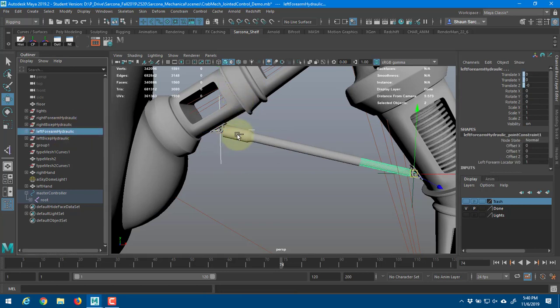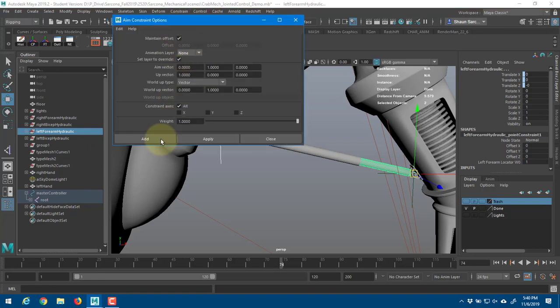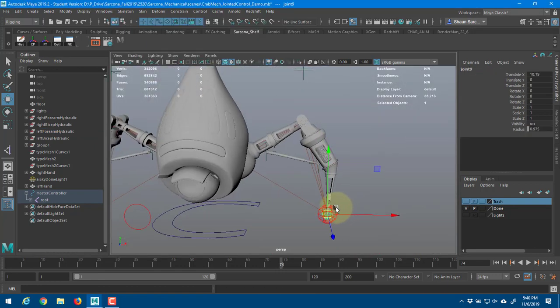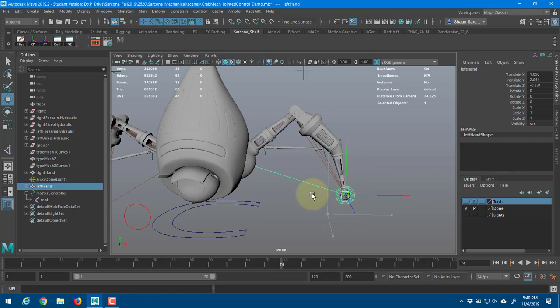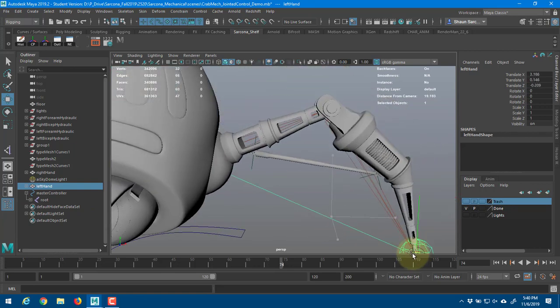Do the same thing here, but opposite. So grab the locator first, control click the left forearm hydraulic, constrain aim, maintain offsets on, add. So now we test, not that. And it works.